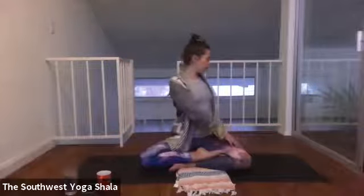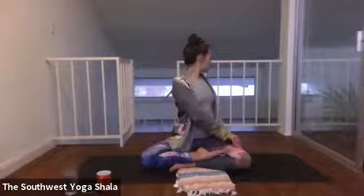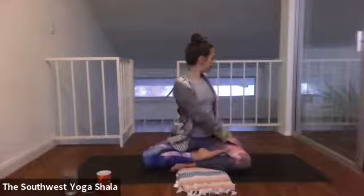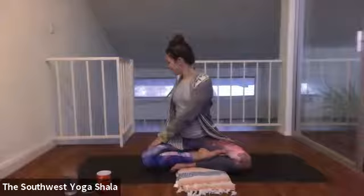And then just a very gentle twist. Left hand, right side. Look over to the right. Release on an in-breath and then come to center, other side. Right hand, left thigh. Turning from your belly button. Again, release on an inhale. One more time, each side. That way you're just, again, moving any stuckness or staleness so you can sit a little more comfortably.